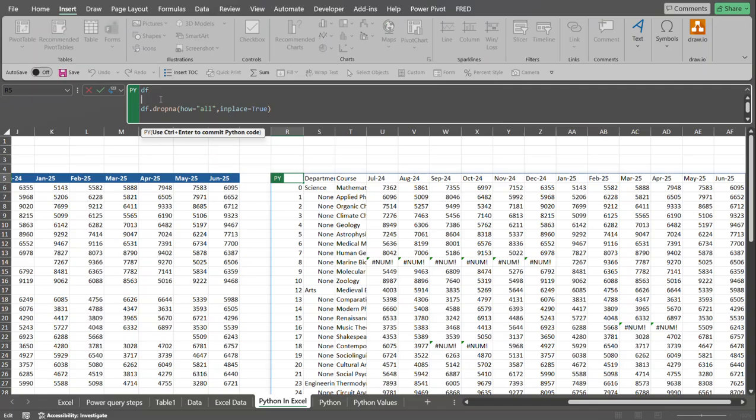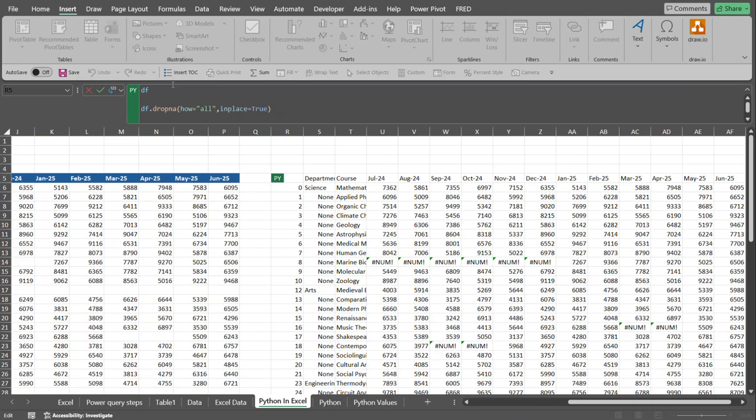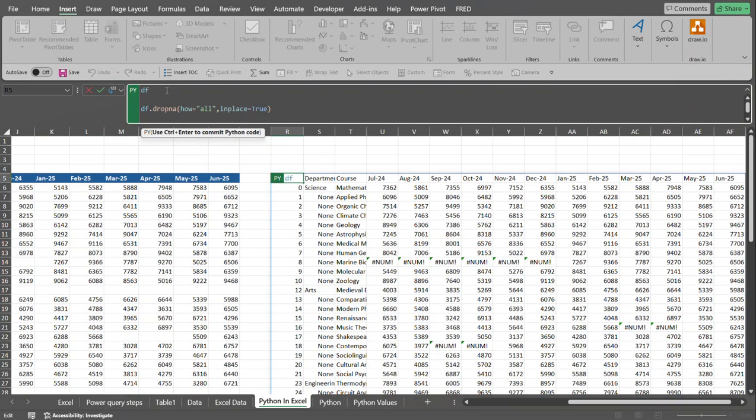One way to do that is we're going to do fillna right prior to this, and you'll see in a second what this does. Okay, we're going to do a data frame equal to data frame.fillna.